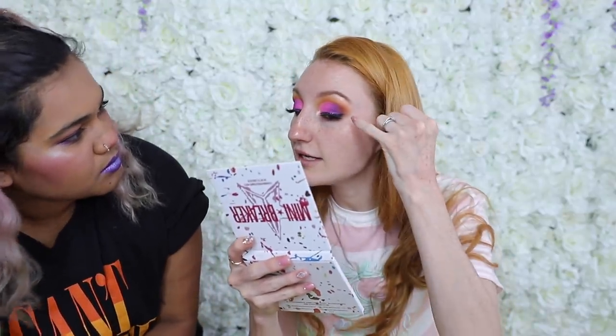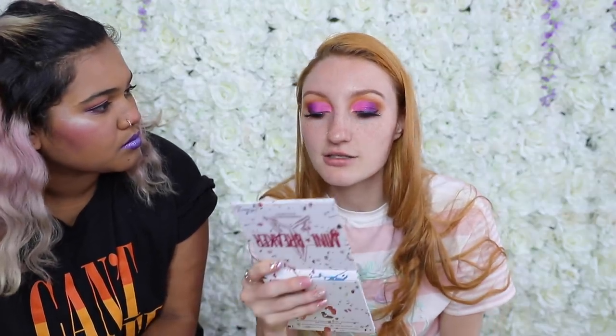So normally what I would like to do is put a very, very pale, fleshy color to soften the edges. But I guess if you just go very, very lightly, you can kind of buff it out. Definitely had issues with that dark purple though. The purple on the edges, now that the lashes are there, you can't see it so much, but I just couldn't get it to blend. But the pink to the mid pink color into the purple, they all transitioned really, really easily.